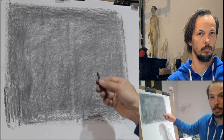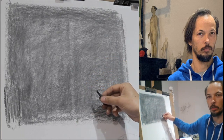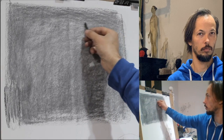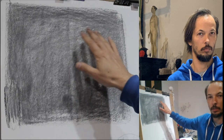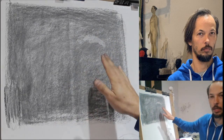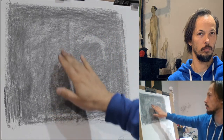Now, from this point, I can try to give myself hints on where the figure is going to be. And, looking at the photograph and myself, it looks like the head would be somewhere in here. So I can give myself a reference. Or I can do that by erasing, and that's what I'm kind of more interested in. And you can feel where you want to erase things, because you can actually do it with your hand. You can feel the spaces and the masses.